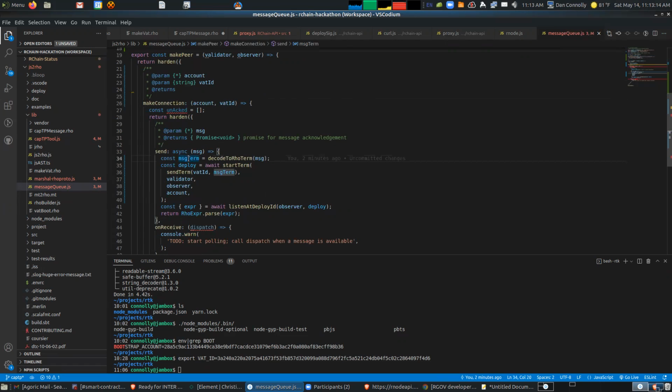So we get the message term, and there's the term for sending. Listen at deploy. Return it. Send doesn't really return anything, does it?